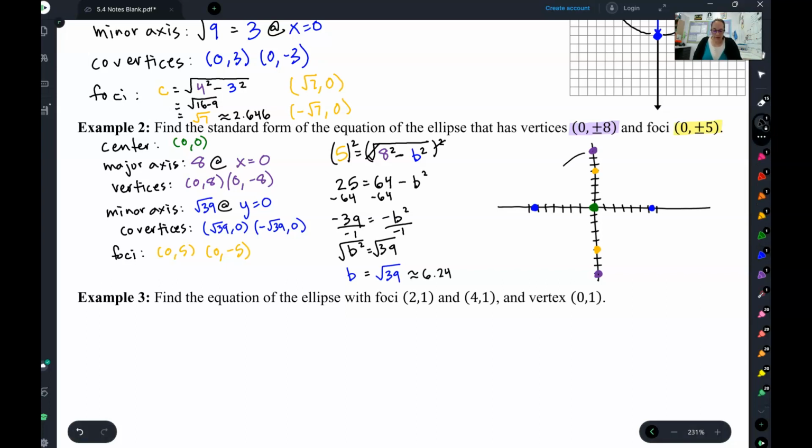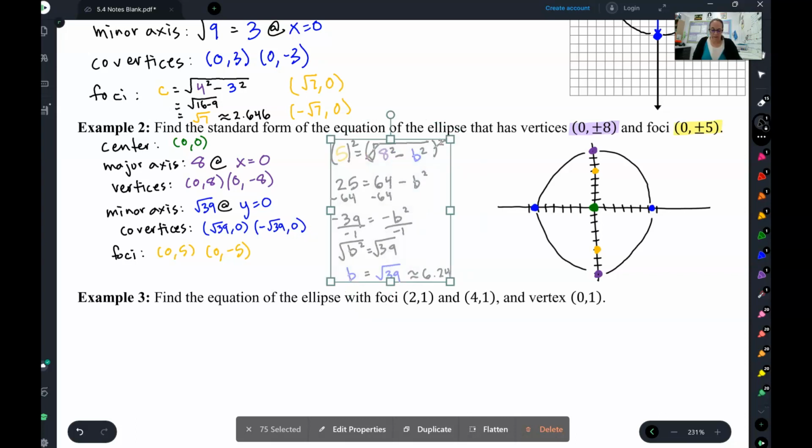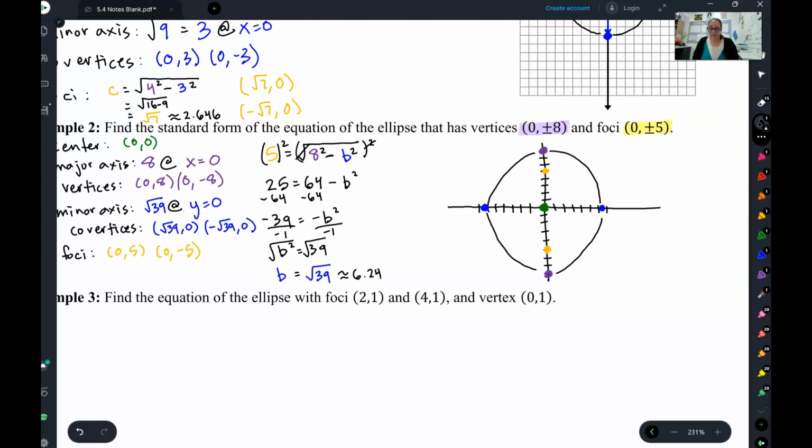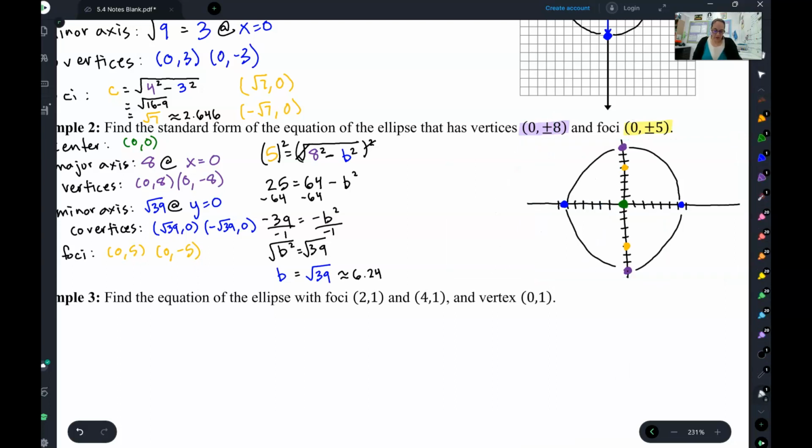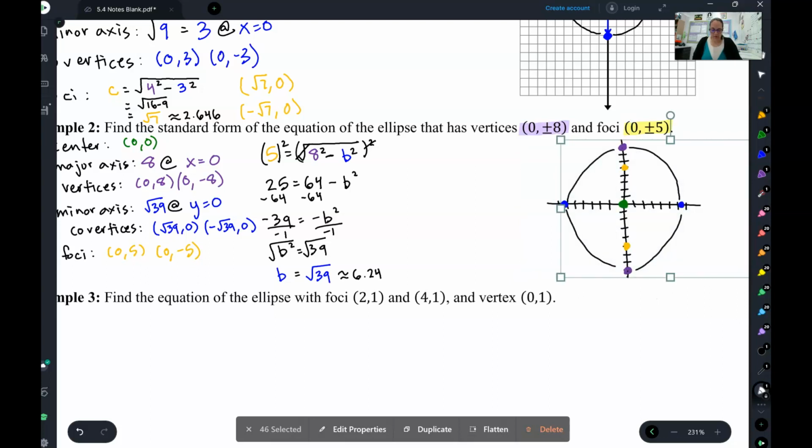And now that I have all that, I have everything I need to know to be able to graph what this ellipse looks like. However, remember, that's not actually what we're calculating in this problem. This problem didn't say graph. This problem said find an equation. So I need to take all this information that I've figured out, everything that I've learned, everything that I've graphed, and now I'm going to come up with an equation for this graph. So there's my pretty graph. Move it over some more, give me some more space.